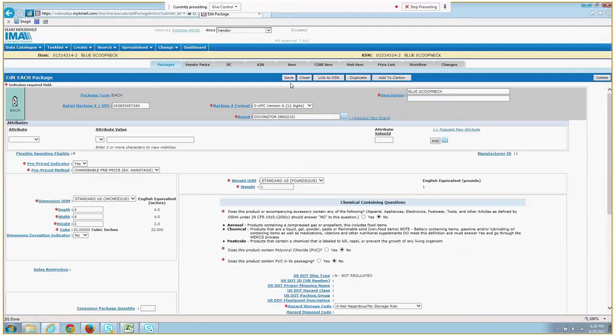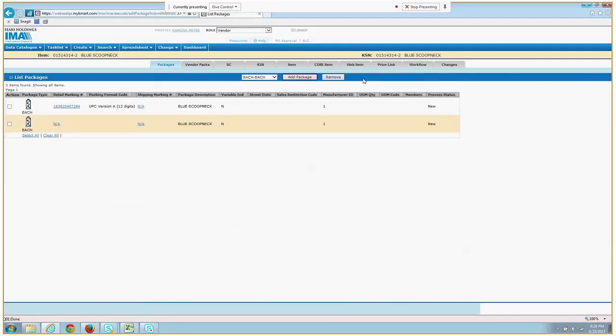All of the other UPCs going into this mixed carton are going to be very similar, so we are going to click Duplicate. It's the duplicate button right up here. That creates a duplicate each package. We do need to enter the retail marking number, so we're going to click the NA hyperlink.